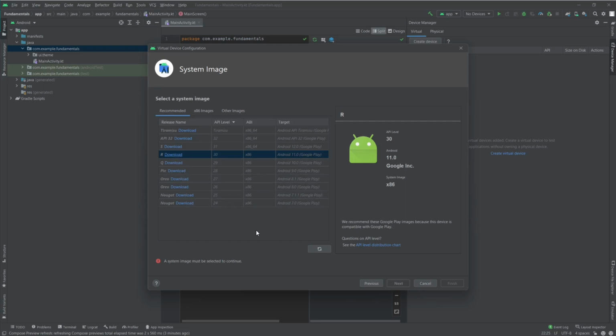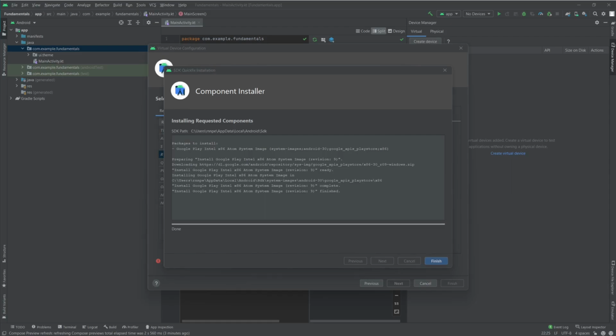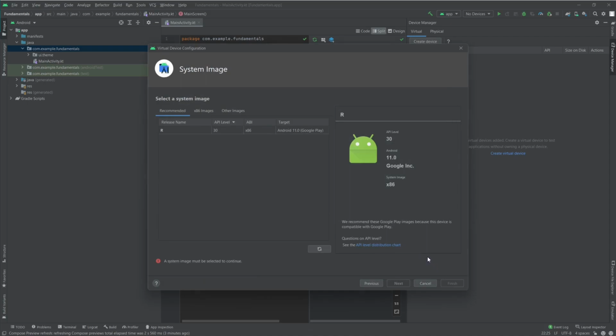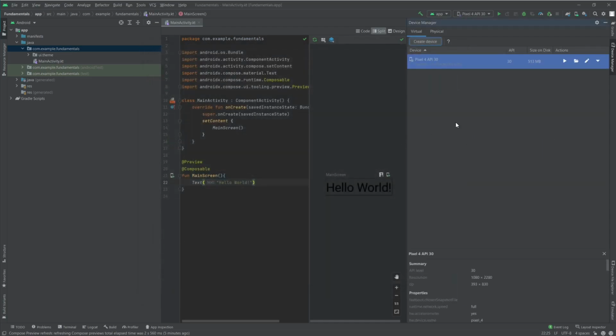It seems like this is a recommendation, not really, but I will download this one. I'll come back once it's done. Okay, that just finished, and I can click finish, and then next. I don't actually need to change anything here, so I just click finish, and that's done.